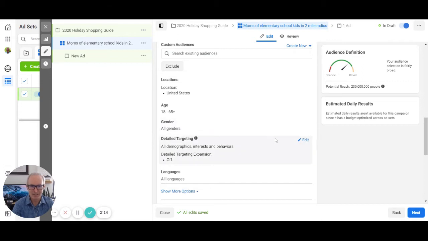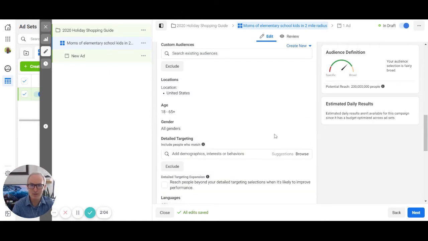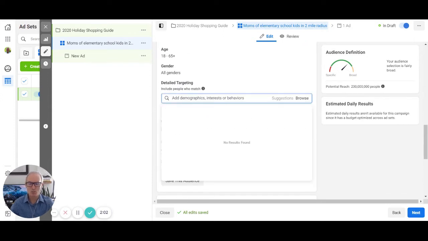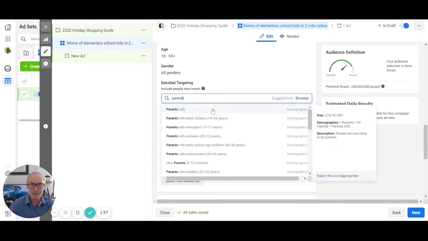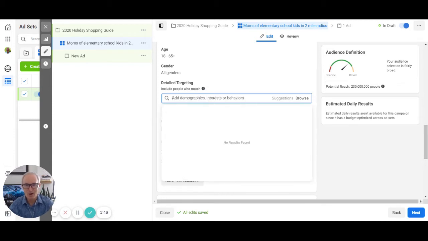This is where you can basically adjust the targeting. Of course, you can do age, location, you can put in your actual address, 2 mile radius, whatever it might be. But the detailed targeting, you do not want to skip over, because this is where you could type in something like parents, and you can select parents of elementary school kids, preschoolers, 6 to 8, etc. I think you'll be shocked and happily surprised at all the options that pop up when you type in things here.